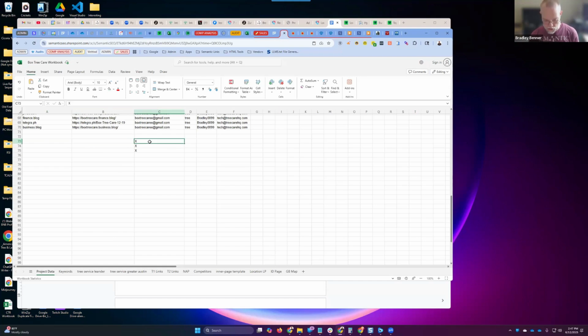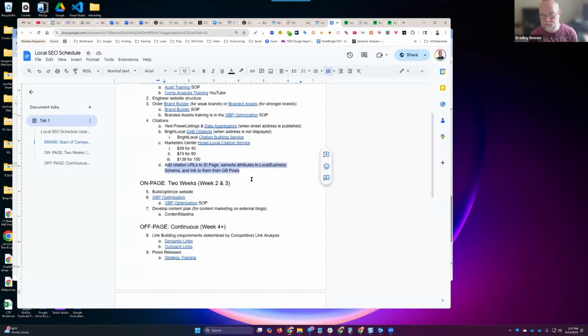Then she'll come back and start the process all over again, right? And then we keep adding to those as new assets are built out. But that way we're constantly forcing Google to recognize where there is supporting data on the web to help corroborate the GBP information: name, address, phone number, and website. It's about building brand authority. Okay. So again, we do all of that as part of the process. So that's why I put that note there.